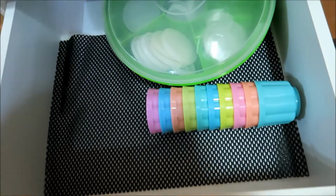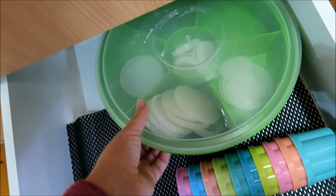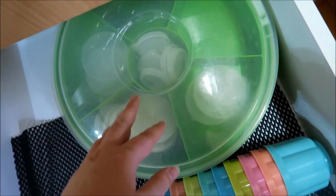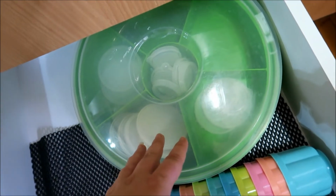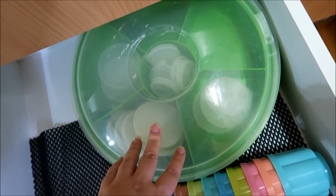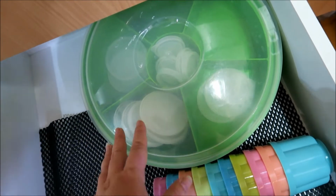This drawer here is usually snacks. So I do have this, which I love, this snack tray, you can see that. Especially on school holidays and weekends, I'll fill this with lots of cheese, bickies, vegetables, dips, all that kind of stuff for the kids, and I'll have it outside. They love it. Love, love, love it.